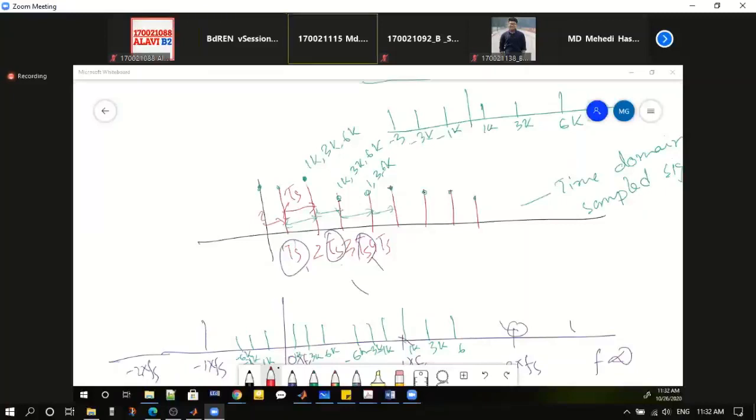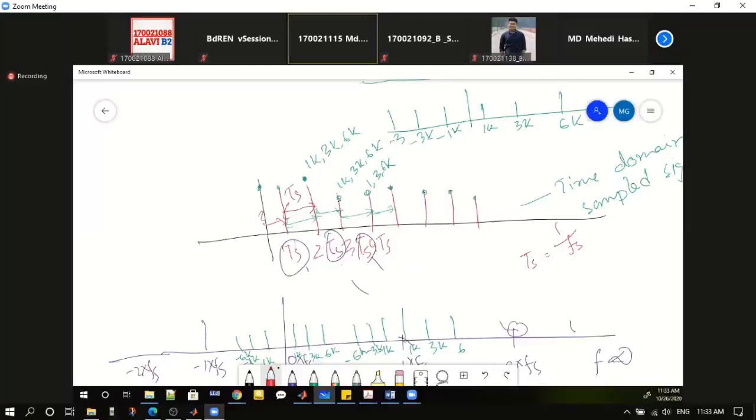Okay, sir. Actually, this comes from the equations. But the reason is that in the time domain you are doing the sampling, isn't it? And what is the sampling frequency? FS. So that means your time period TS is 1 by FS, isn't it? In the time domain, you are seeing that it is repeating after each TS distance. The distance between them is TS, again TS, again TS. So you are doing the sampling. When you convert to the frequency domain, this TS will correspond to the FS. So that's why your FS is also repeating. Is it okay? Okay, sir.